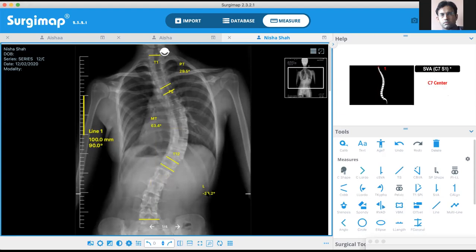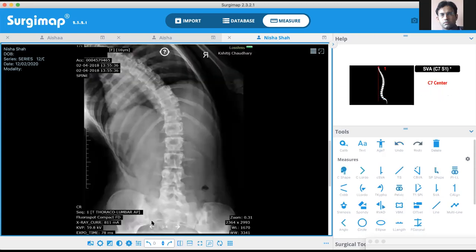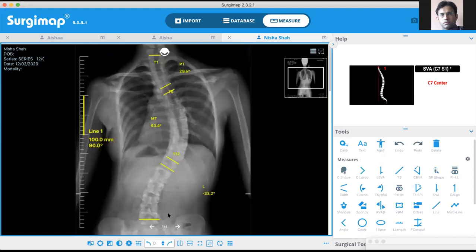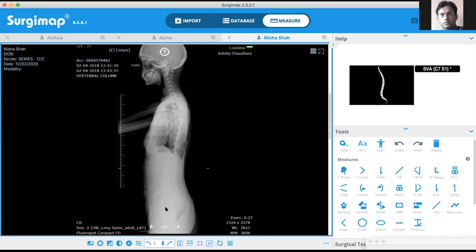Now the problem which I had found yesterday: if I use the arrows of the keyboard to go from one image to another, see here, this is the first image out of a group of 4, and it will go to the third image. I don't know why that happens. In another patient I had 9 images, and it was going to the first, third, fifth, seventh, ninth. I don't know why it was skipping the one in the middle. But the trick is you can click on this arrow right over here, and it will go to the very next image. You will not be skipping any of the images.